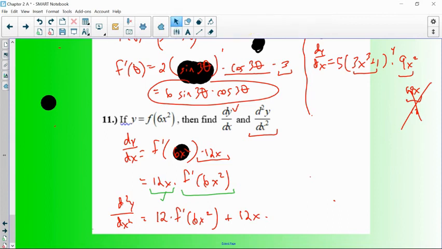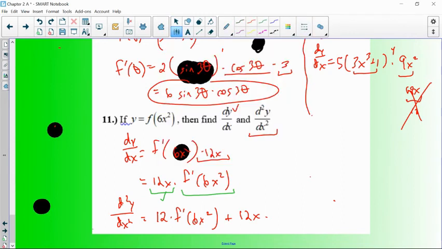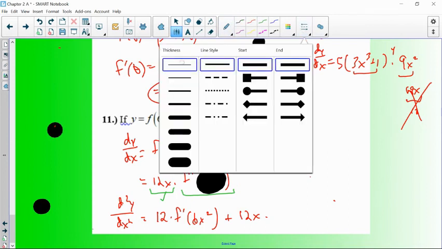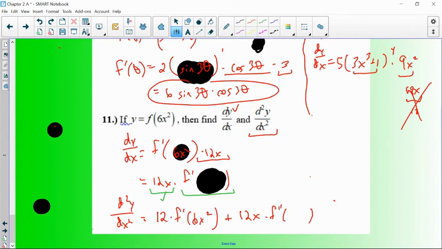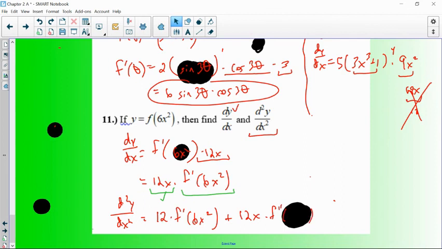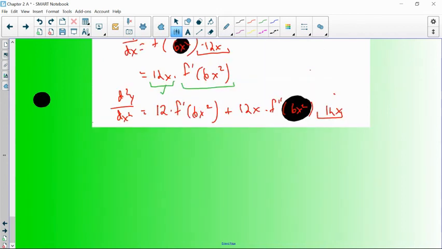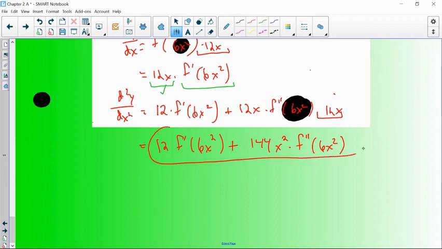Times, and then, so now I've got, I should probably use another black dot here. So now I have this thing right here. The derivative of f prime is f double prime. So I can write that down. f double prime of whatever's inside. And then again, check what was inside. That thing inside, aha, it was 6x squared. Can't change the identity, right? You can't do a derivative within that. So 6x squared. But then immediately afterward, what is the derivative of 6x squared? It's another 12x. So if I were to simplify this, I have 12 times f prime of 6x squared plus 12x times 12x, which is 144x squared, times f double prime of 6x squared. So that would be the second derivative of y with respect to x twice.